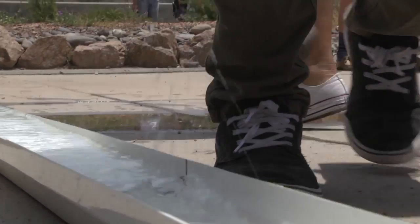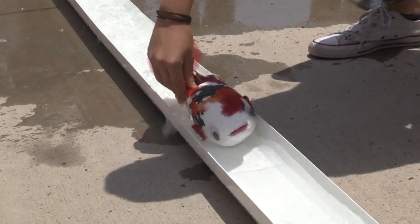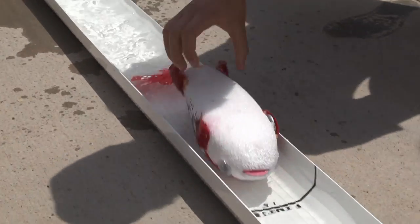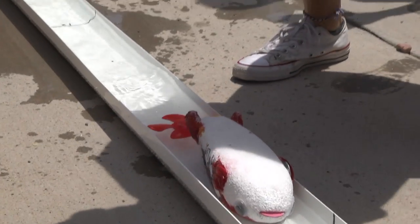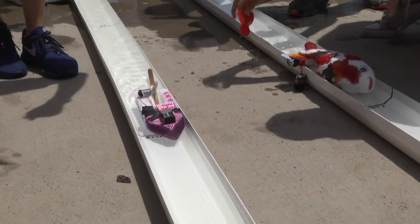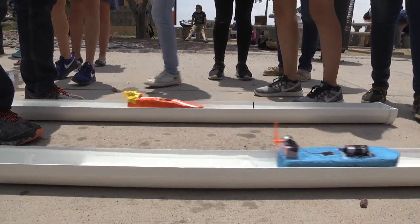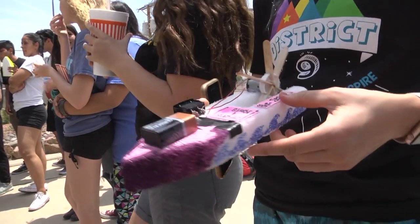Over the last few days, we've had class qualifiers, and so these are all the kids from all of 6 classes that have qualified for the finals. It's kind of a culmination of what we were studying this semester. So the application of electrical principles. It also introduces them to some topics that we'll cover in physics 2. A lot of my students are going to be taking the subsequent course, so we'll study buoyancy and fluids and that sort of thing.